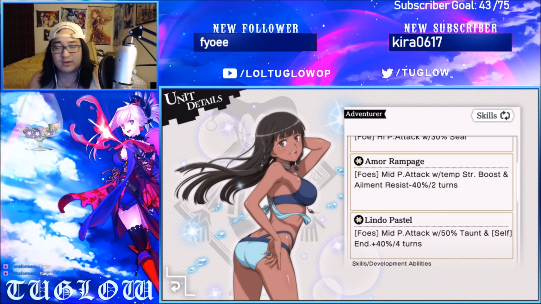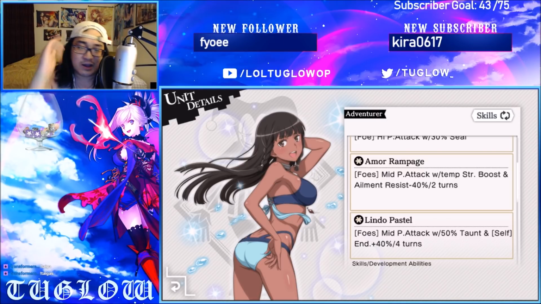Now, how are you going to counter that? Guess what? We got a Ganesha assist. Everybody says, hey man, Ganesha taunt, blah, blah, blah, is terrible. Who cares? It's going to be good if you're going against this Tiana. I guarantee you, you're going to wish you had it if you do face her.